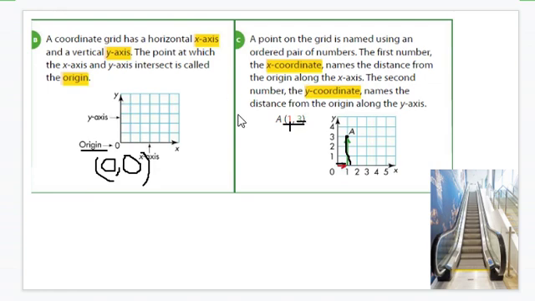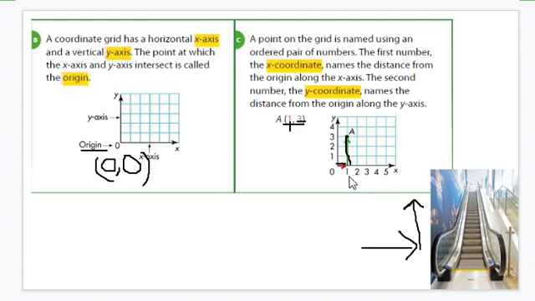So I like to say that doing a coordinate grid is a lot like getting on an escalator, because you have to get onto the escalator. You have to go over before you can go up the escalator. I don't know how many of you guys have ever been on an escalator. They're found in malls and airports and things like that. They used to be super scary to me when I was a kid. You're probably all too cool for that. But I want you to remember escalators. You got to go over before you go up.